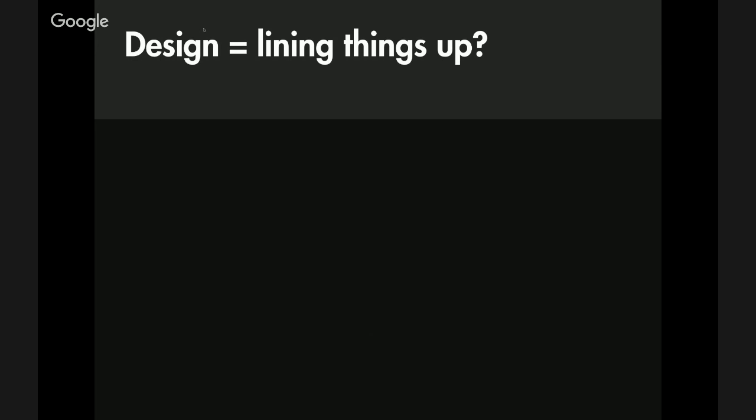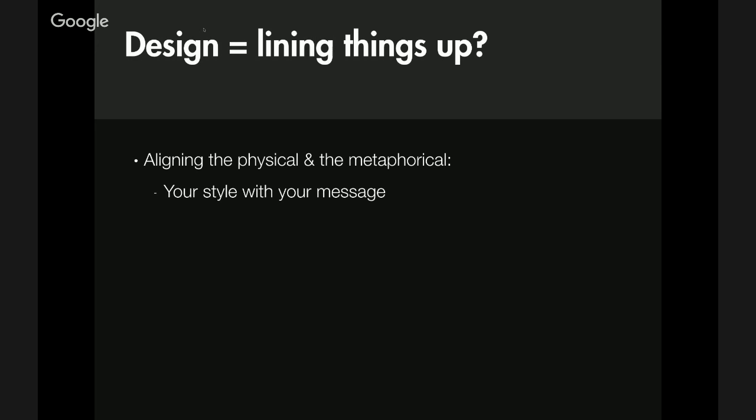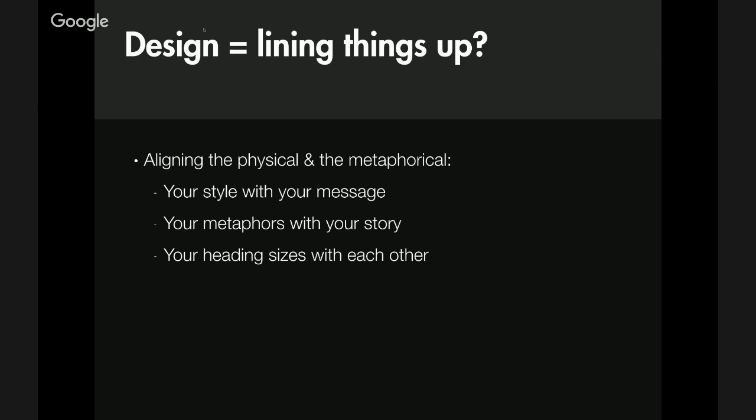So I once had a colleague who referred to design, in a joking fashion, as basically just lining things up. And actually, it's relevant if you think about design not just as aligning things on your page or on your screen, but also aligning things in a metaphorical sense. So we're trying to align our visual style with all of that messaging that we talked about last time. We're aligning any visual metaphors that we're using. If you're using pictures of people or gender-based pictures or pictures of clocks or trees, just making sure all of those visual metaphors line up with our story.